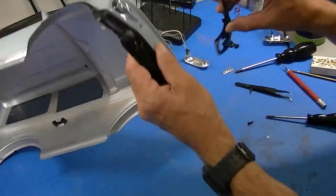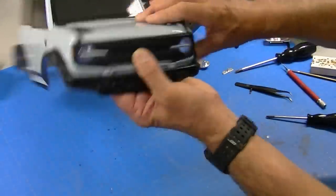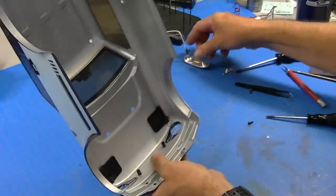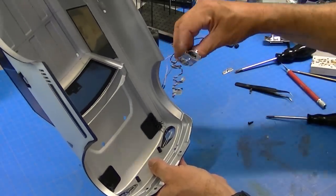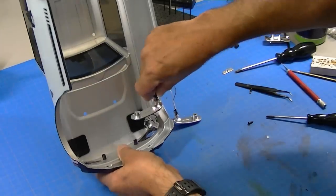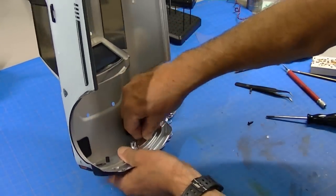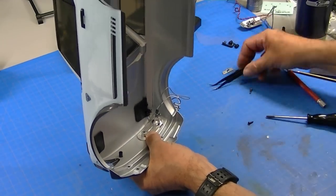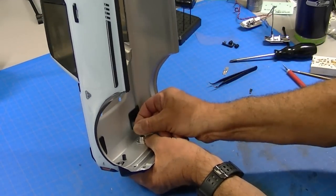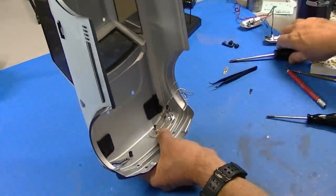Now the grill just fits through these holes in the front, and they're backed up by this light fixture, which mounts in like that. And the instructions show it with this screw on the bottom. I don't know if it makes a difference, but I'm going to do it like that. And then a screw just goes in here to hold it.